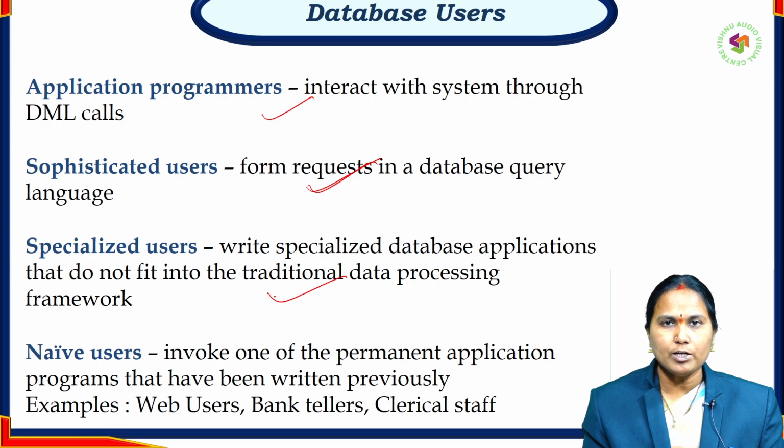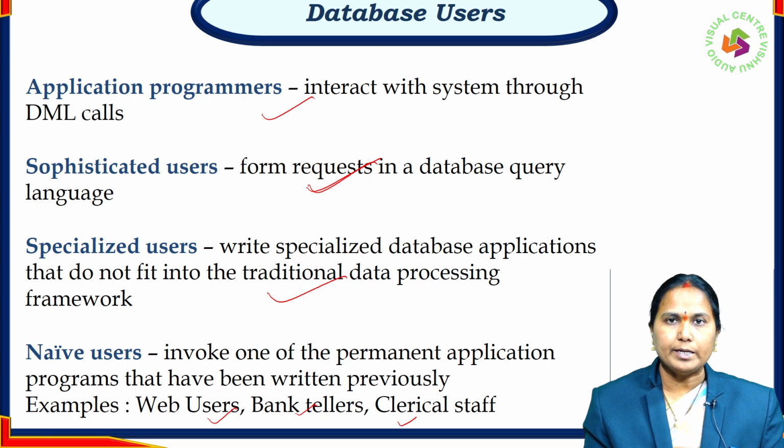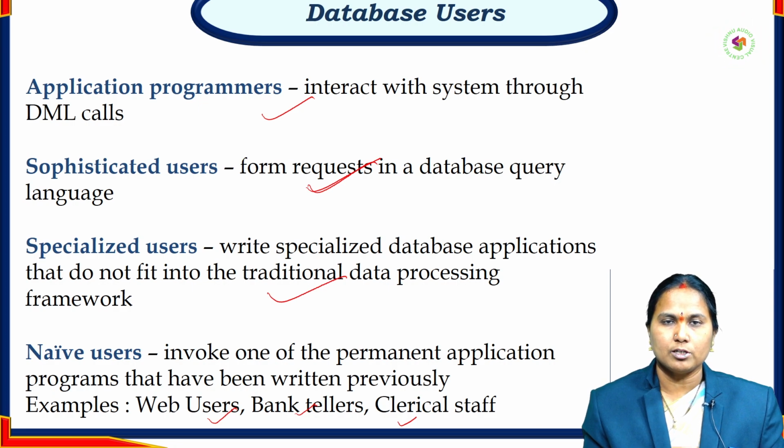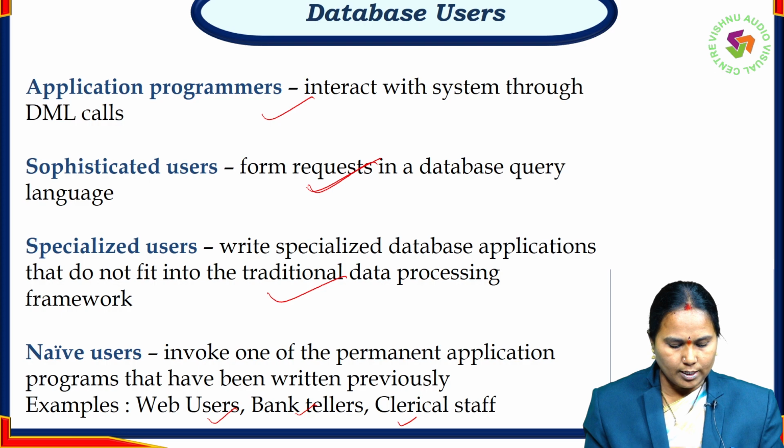Examples of naive users are all web users, ATM users, and social media users, and the clerical staff also comes under naive users. They don't go through the technical details of that particular knowledge. They are concentrating on the particular application. You can see all the ATM users come under naive users only.